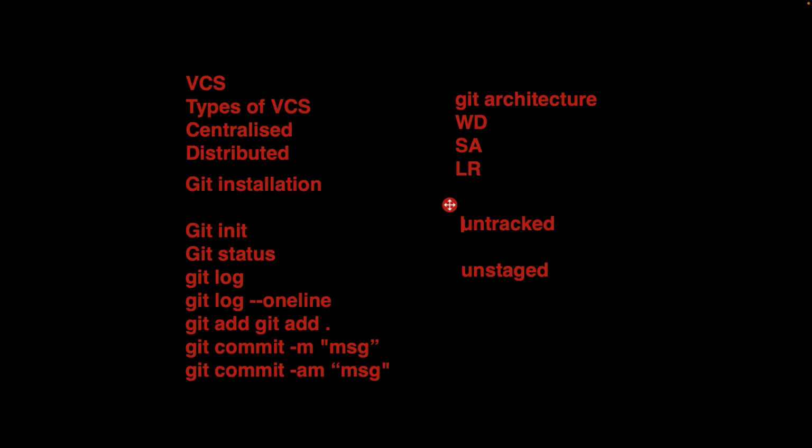Some of you may have queries. Do we need to understand Git to this depth? Why do we need to understand untracked, unstaged? Because some of you might be already using Git in your projects. You might be doing pull, push. Maybe you might not have used these concepts, or you might have not seen the requirement of this.